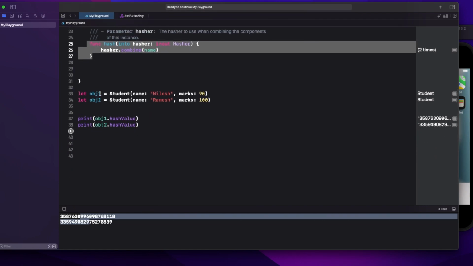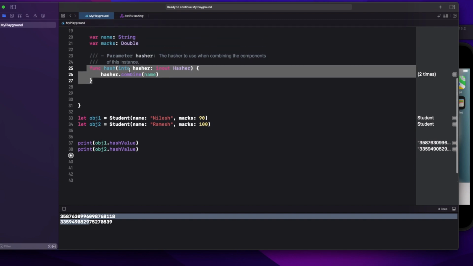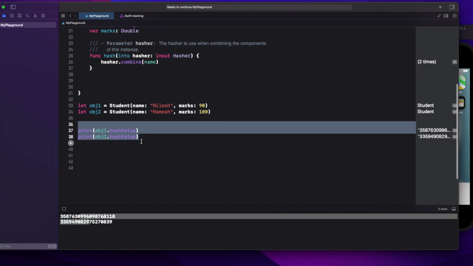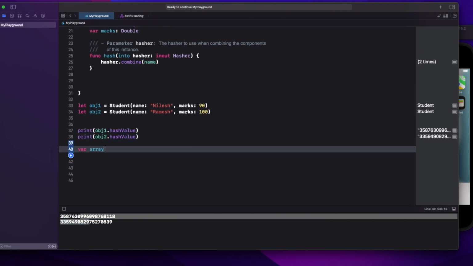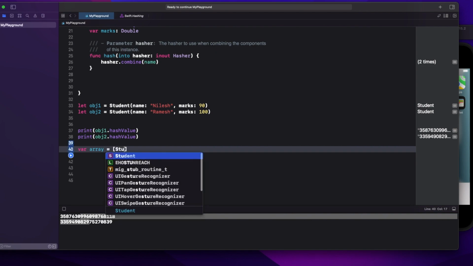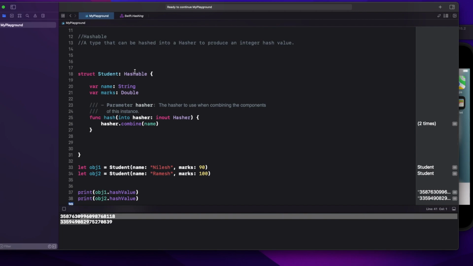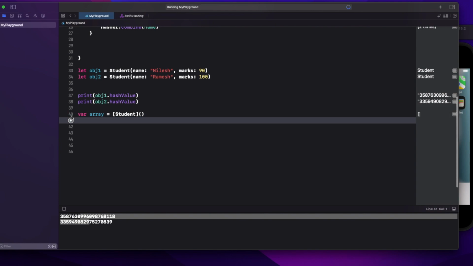Okay. Now let's see one error which you might have seen but might not have noticed. I'll show you a very simple use case which you will see in real-time project implementation of the Hashable protocol. Hashable is used in dictionaries and sets, where you have the key-value concept. It's basically a mapping, where for every value there is a number which is kind of unique to it. Now when I create an array and run it, there's no error at all.